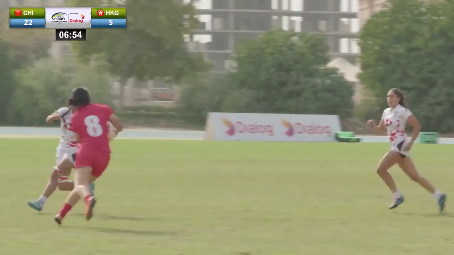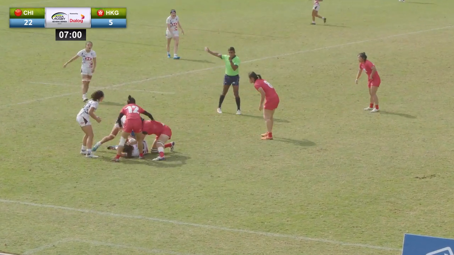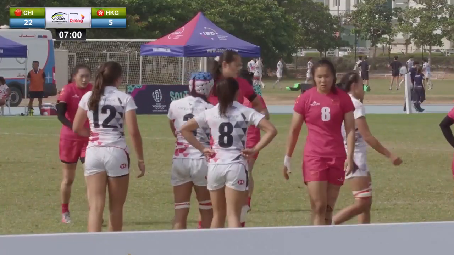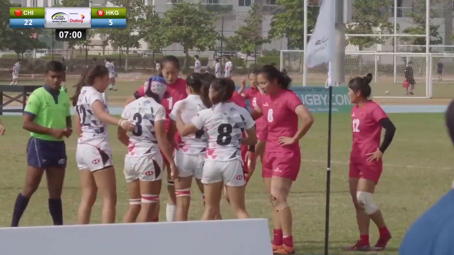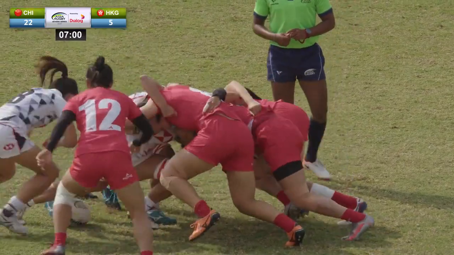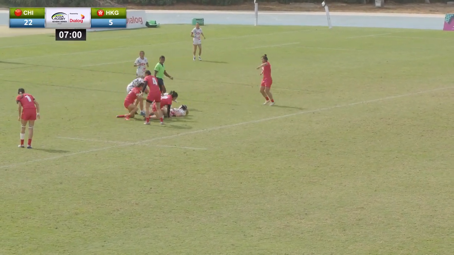Ball out wide to player number 8. She looks like a handful, but great low tackle. It spills the ball out. The ball's gone backwards. Referee's playing advantage here. And the referee's going to go back to the scrum, but great low tackle by the Hong Kong side. I'm going to see a scrum down here for the Hong Kong side. Ball's put on early, and good clean ball. Slight knock on, but unfortunately it's gone backwards for the Hong Kong side.